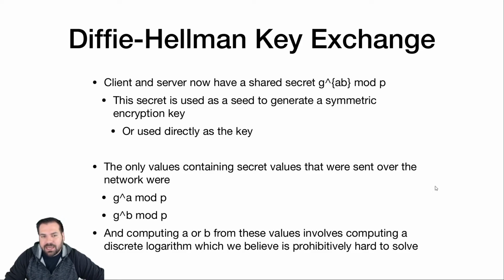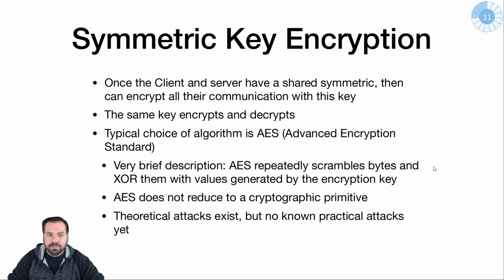And that's how we generate a symmetric key. This is used as a symmetric key. It might be thrown into an algorithm to generate a symmetric key. This might be the seed to an RNG algorithm, and then we use something like AES to be able to encrypt. This is a symmetric key encryption system, and then we use that to generate a key to be able to communicate back and forth.